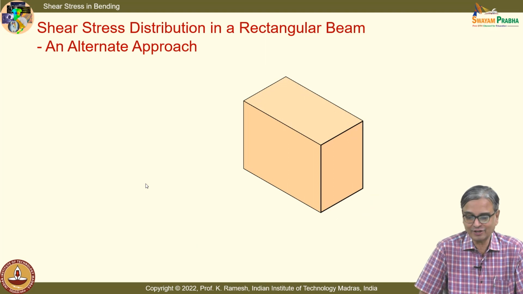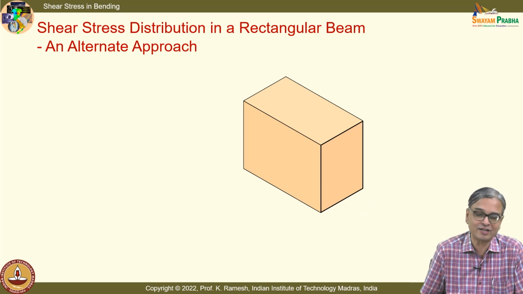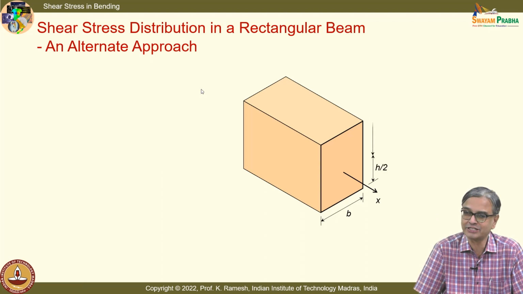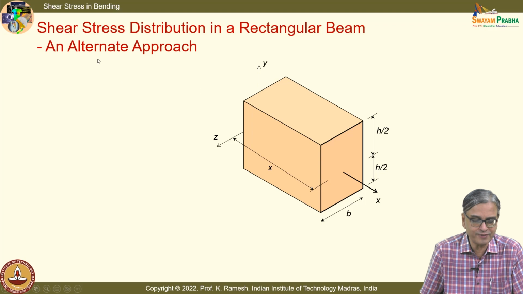So, before we get on to that, we will also use an alternate approach to find out the shear stresses in the case of rectangular cross section. You know, in this course, we have not been utilizing the differential equations of equilibrium. We developed it in the first few lectures, isn't it? We have determined the equations of equilibrium, and we will not consider the body force here, and we will use those expressions to find out the shear stress.